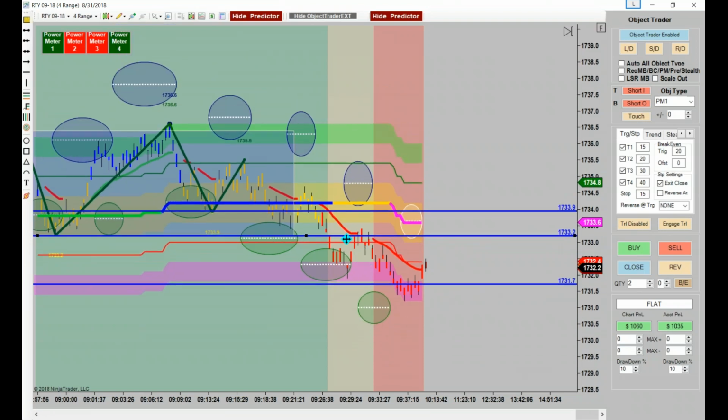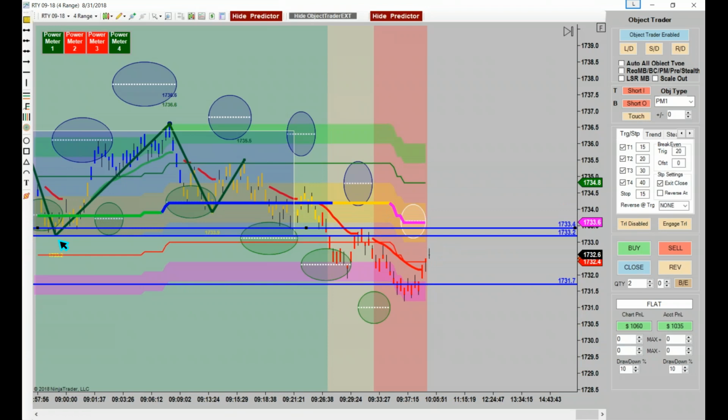All right, so if we're going to head down, what does everybody see on this chart? You need a lower high than this right here, don't you? So this would be my little sweet spot for a short trade. Why am I getting multiple stops when I enter a trade, Jay? Because I'm using exit on close. Exit on close is a really cool feature on Object Trader.